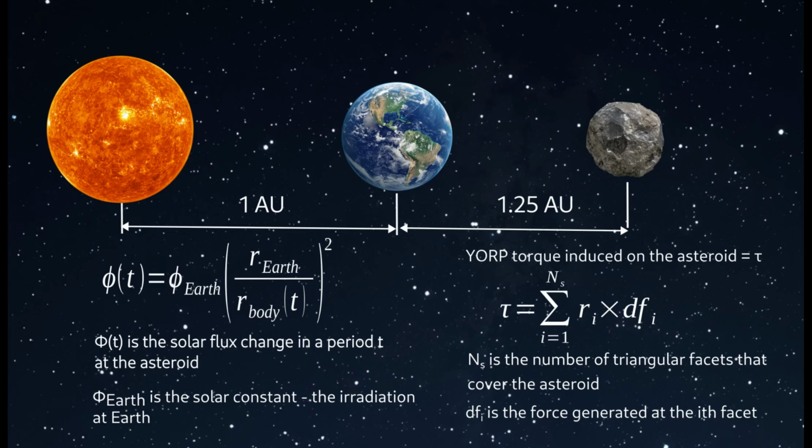You have to bear in mind that these effects are very small, and for the case of Ryugu, the rotation period would change probably at the most in 1 second in 20 years. We can obtain an expression for the overall torque on the asteroid. We do this by splitting the asteroid surface up into small elements, and we consider the force on each of those small elements. Then, by integrating over the surface area of the asteroid, we can come out with the equation for torque, which is shown here on the right.